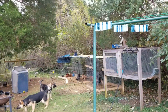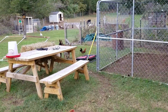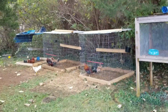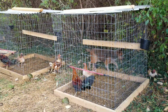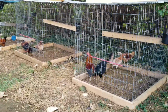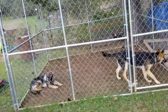I got too much stuff going on. Chickens, bantams. Y'all stop! They like to play, but they don't have a mean bone in their bodies. But there's my game roosters. A little cold, little draw this morning. This one looks pretty good. They're going through the molt. It's all good. Sometimes you just have to lock them down. They like to play too much. They chase things that run, but they haven't hurt nothing since I've done.